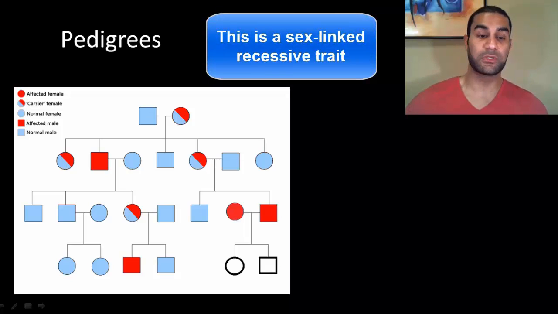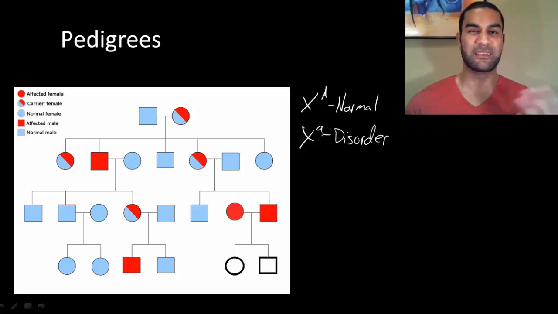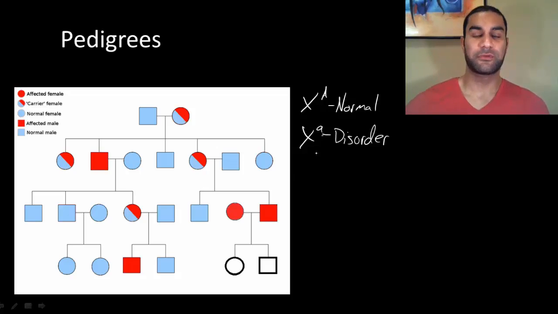So once we distinguish this is sex-linked, that means we can't just follow normal genotypes anymore. Now we have to worry about X's and Y's. So in this case, we are going to do XX for females, XY for male, and we're going to distinguish between the X's. So let's say the capital A represents a normal X, or the dominant trait. The recessive A represents the disorder, whatever it is that we're following. Whether colorblindness, hemophilia, any of those that we were following before, that's what we're following here with the recessive X. So now it does matter whether we're dealing with squares or circles.